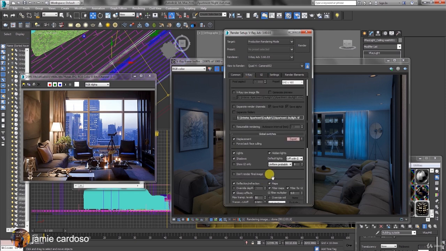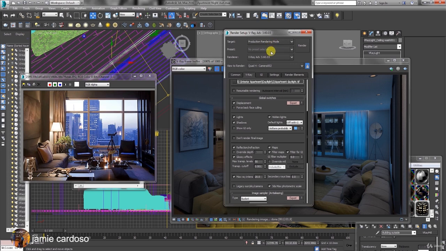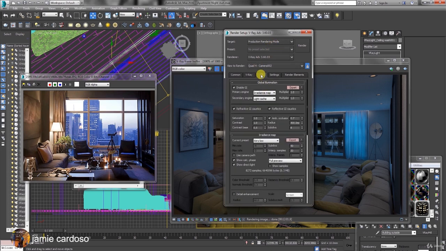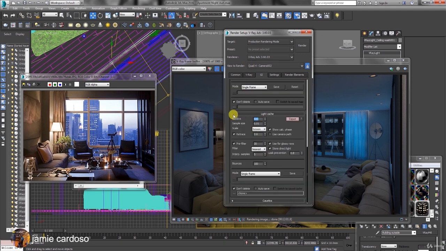As before, we will be using the Uniform Probabilistic option to speed up the computation of lights and increase its value to 32 for better accuracy. In the ambient occlusion section, let's increase the subdivisions to 24 as before to smooth out the ambient occlusion grain. In Irradiance Map rollout parameters, let's change the current preset to medium as previously done. And the light cache subdivisions to about 1500.